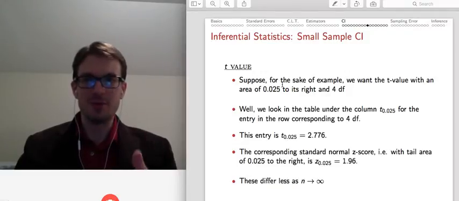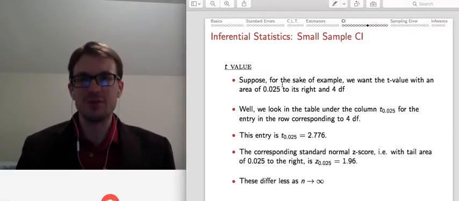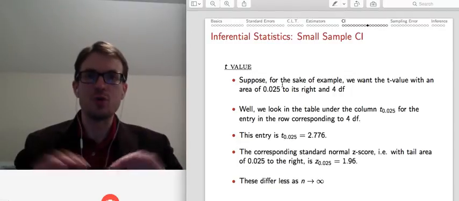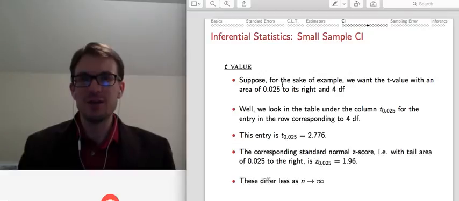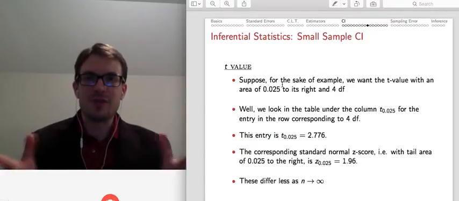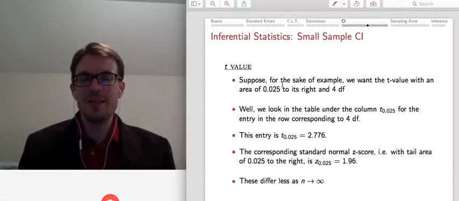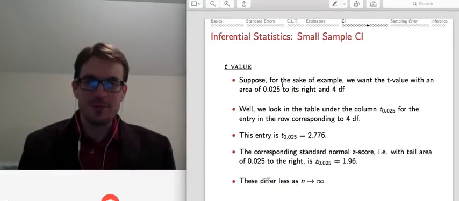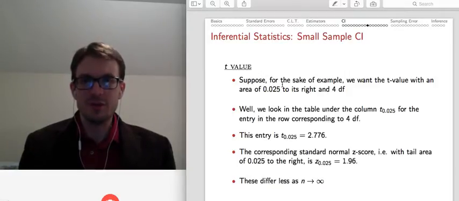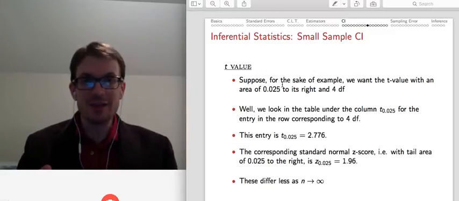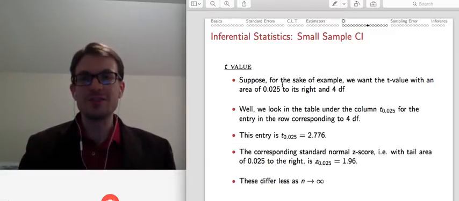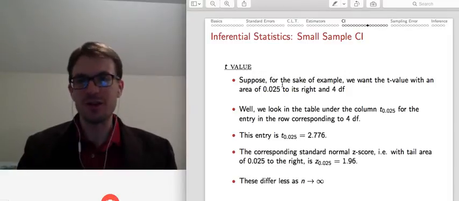So in my example, supposing we want tail areas of 2.5% to place a total of 5% combined in the tails and 95% in between, we constructed the basis for a 95% confidence interval. And to be able to find that probability for a sample size of 5, we would need to use the t-distribution with 4 degrees of freedom. The associated value would be 2.776, which is actually analogous to the z-score of 1.96 for a 95% confidence interval.